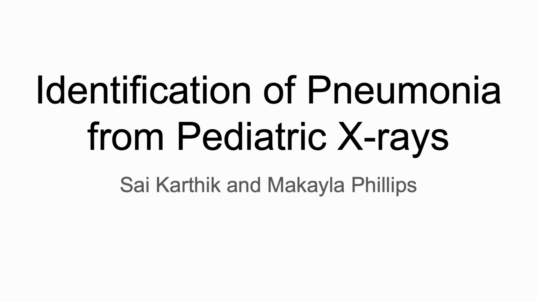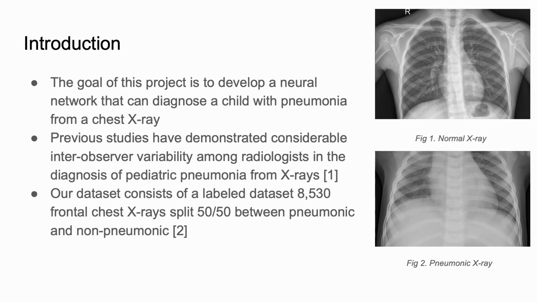Our final project was to do the identification of pneumonia from pediatric x-rays. The goal of this project was to develop a neural network that can diagnose a child with pneumonia based off a chest x-ray. Previous studies have demonstrated considerable inter-observer variability among radiologists in the diagnosis of pediatric pneumonia from x-rays, and this is really important because x-rays are a common way of diagnosing pneumonia.